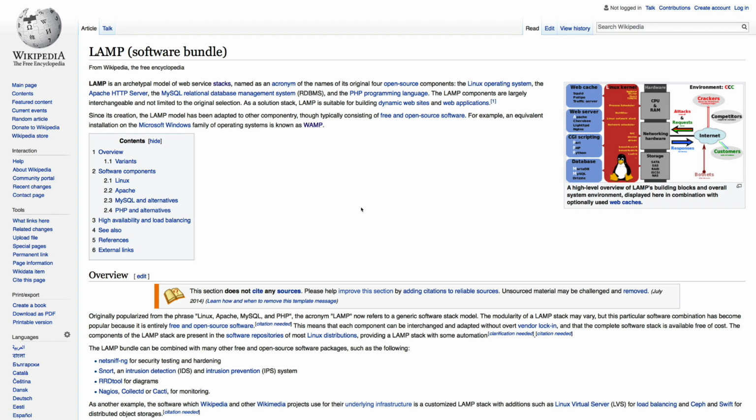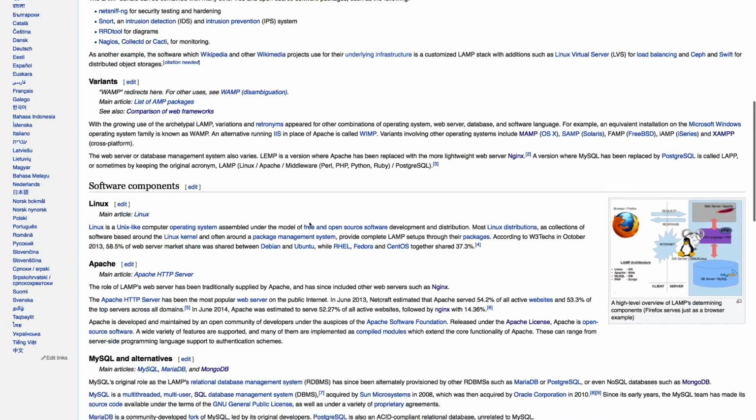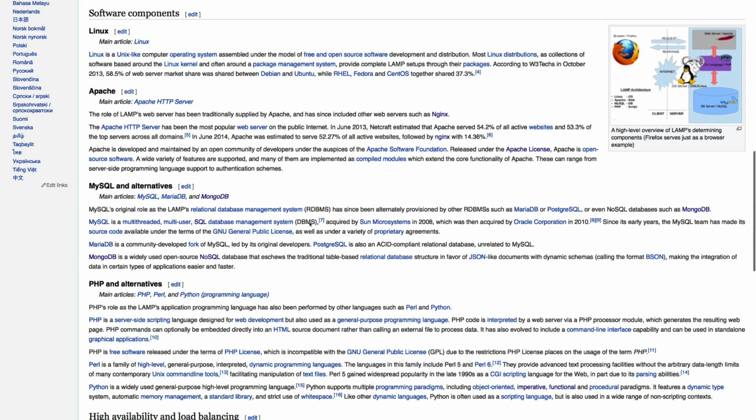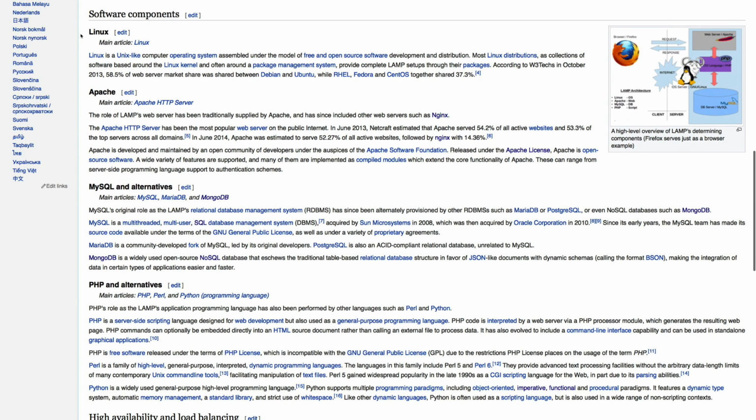So the first part of this is usually the operating system of the entire server itself. Let's go down here and look at the actual components. In LAMP, the L stands for Linux, and that is the operating system. That is the basis for a LAMP server. Not surprisingly, there are also WAMP servers, with a W, where the W stands for Windows. Everything else about the two of those is the same. So that becomes the base that everything runs on top of.